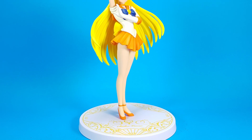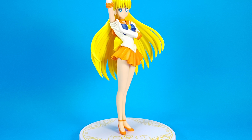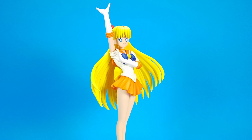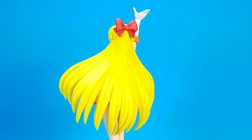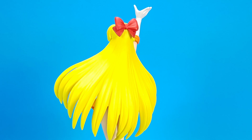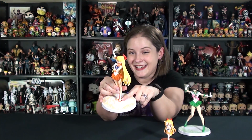Very, very nice. Again, they have more or less the same outfit, so I'm not going to go too detailed on each one for the molds, but very excellent little Sailor Scout uniform there. The colors, again, very vibrant. The orange really, really pops out. The dark blue bow. She has the yellow bow in the back and the red bow on her hair. She's got bows everywhere. She's got the cute little high heels. I love her little high heels.